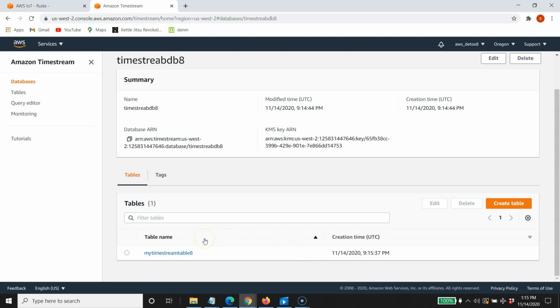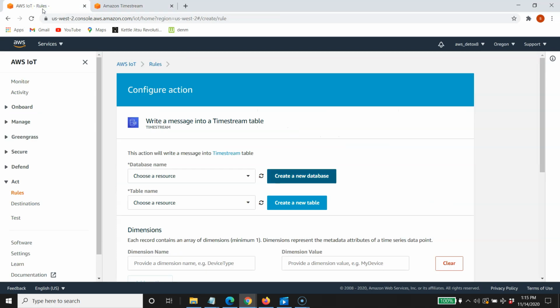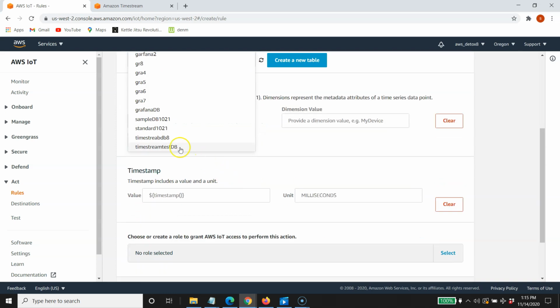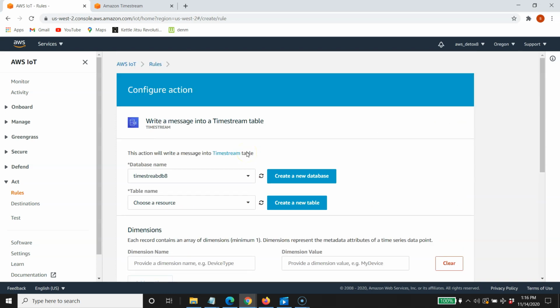So we have our database, and we have our table within our database. So now we can come back here to the previous tab that does it automatically, right back to AWS IoT Core, and now I'll refresh this, and now that database that I just created, and hopefully you just created, with that table will now be populated, and here it is right here. And then we only have one table in that database, and that's it right there. So that's all we have to do. That's about the easiest database creation you're ever going to do in AWS.